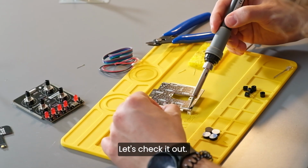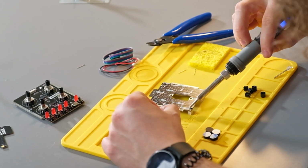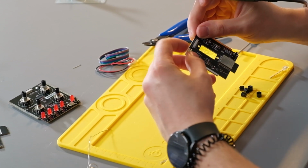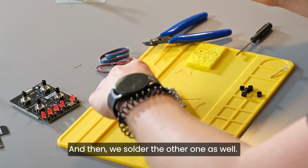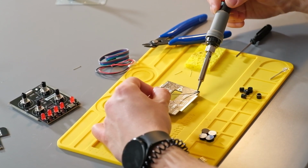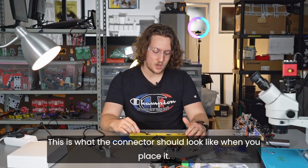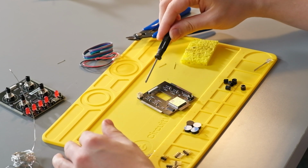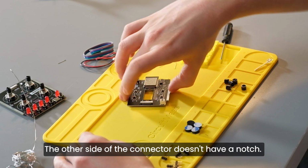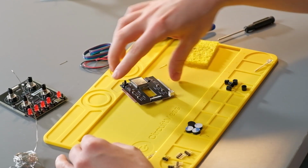Let's check it out. So we solder this one. And then we solder the other one as well. This is what the connector should look like when you place it. The notch should be looking inwards like this. The other side of the connector doesn't have a notch. It's placed right here, as you can see.